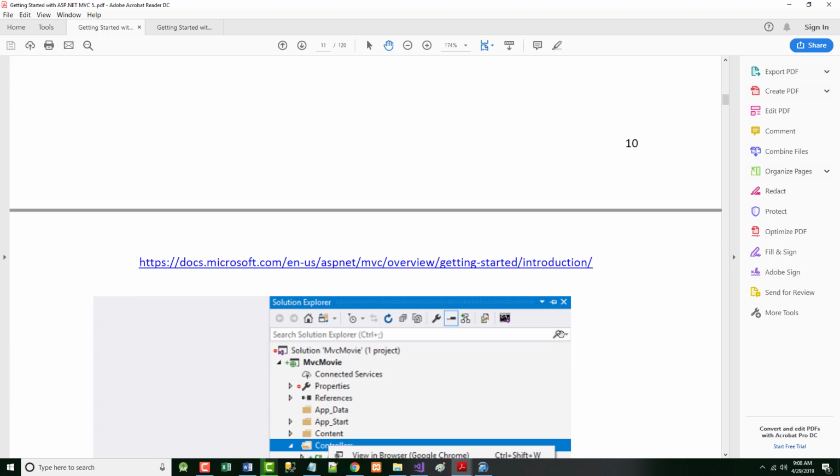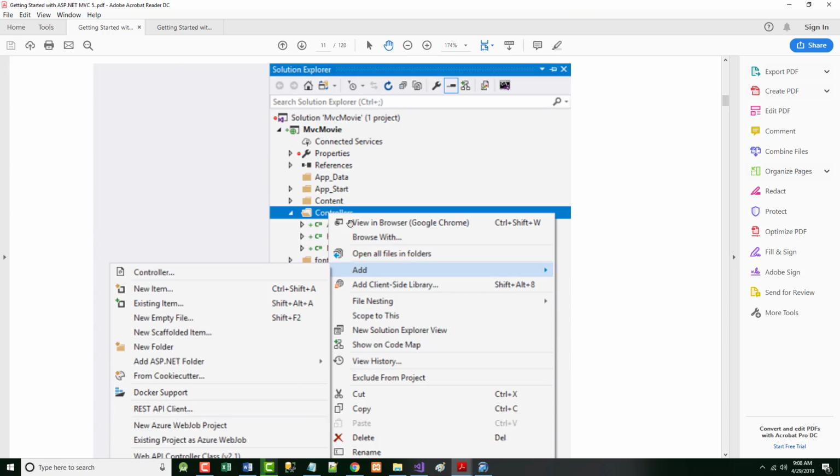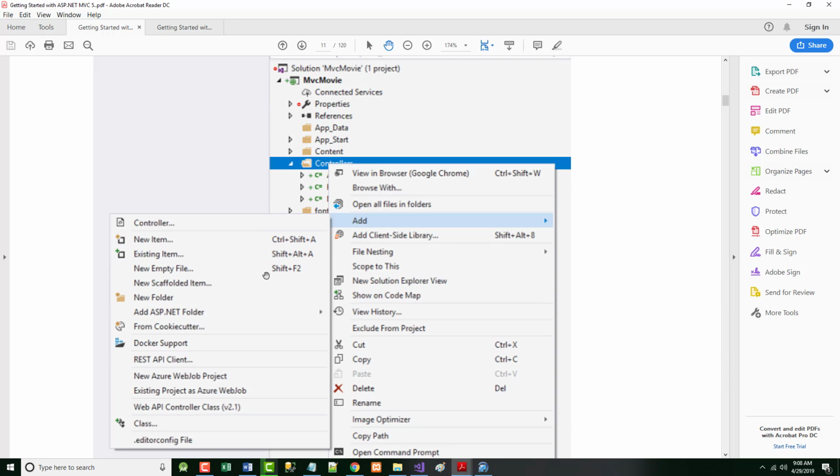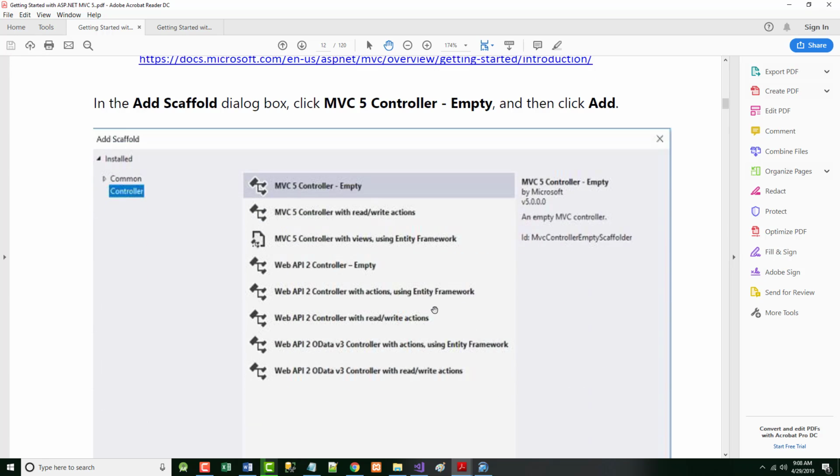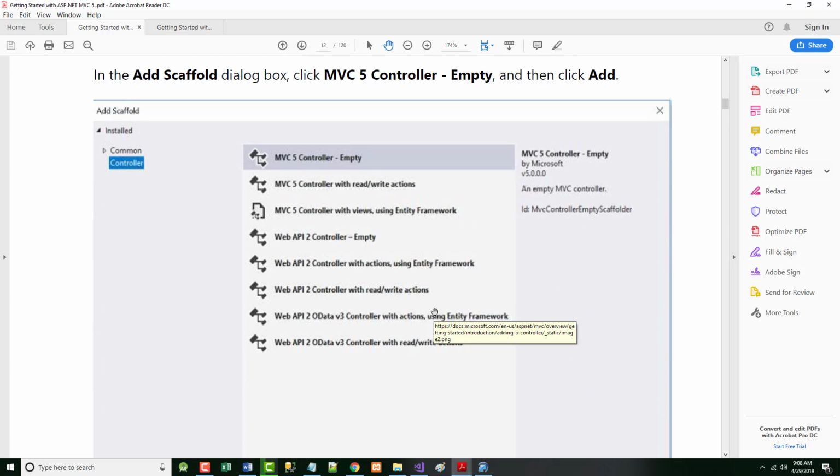All right. So we did that. We came in here. We right mouse clicked on our controller folder. We chose add. We chose controller. When it came up, as you can see, it says this is called the Add Scaffold Dialog Box.